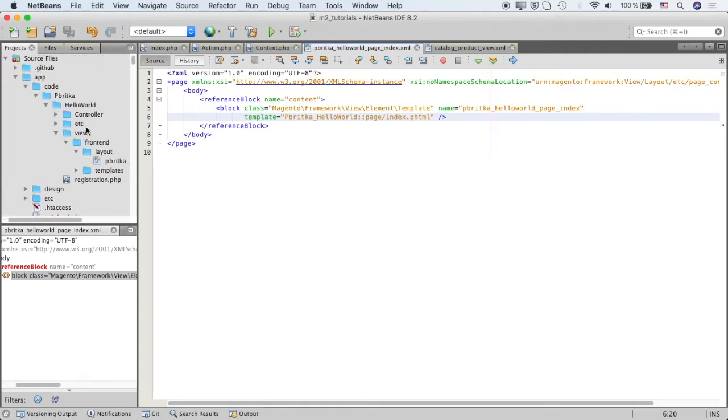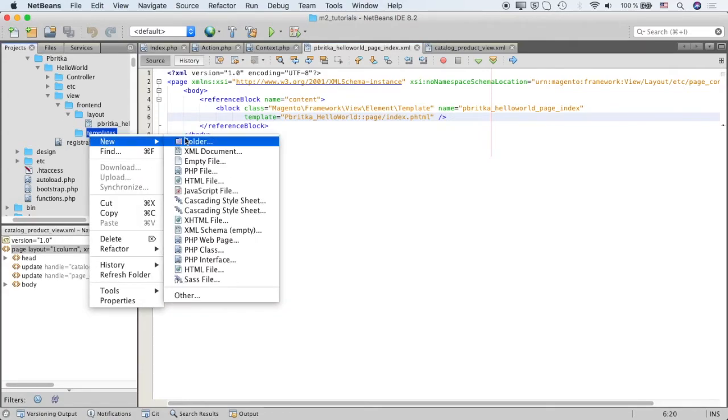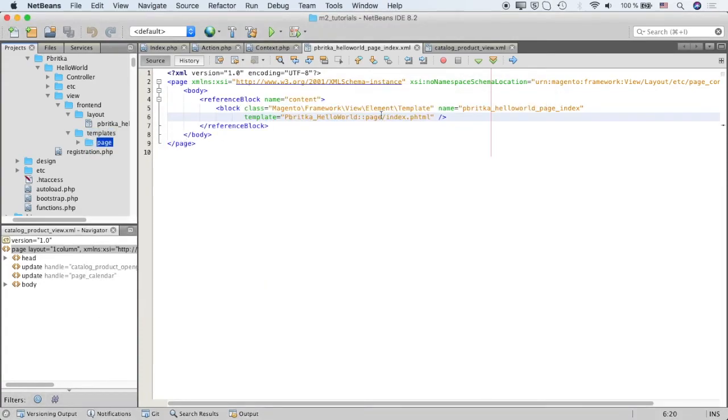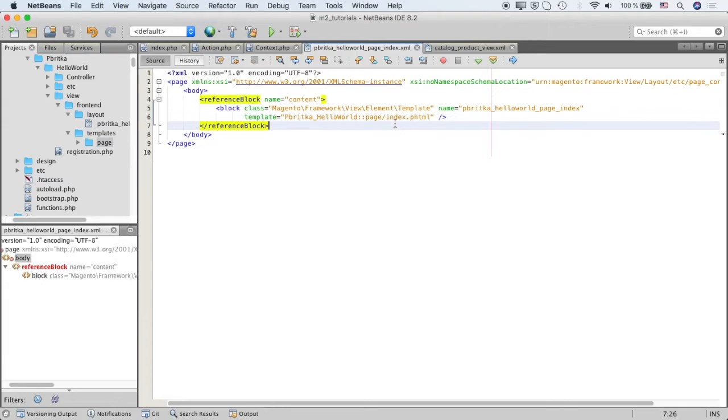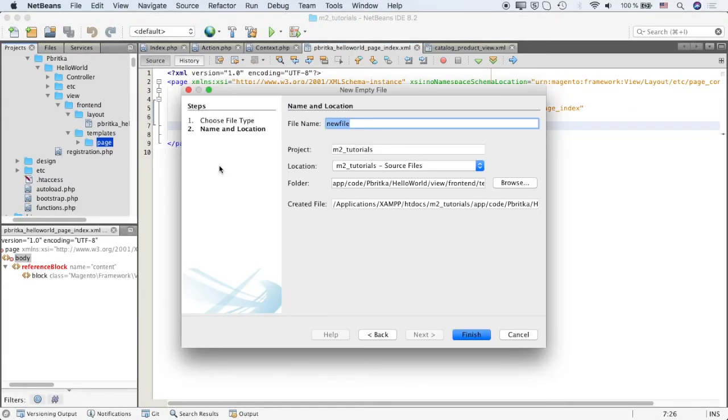So let's now create the .html file under our templates directory. So I will need a page subfolder because of this part, and then inside this page folder I will create an index.html file.